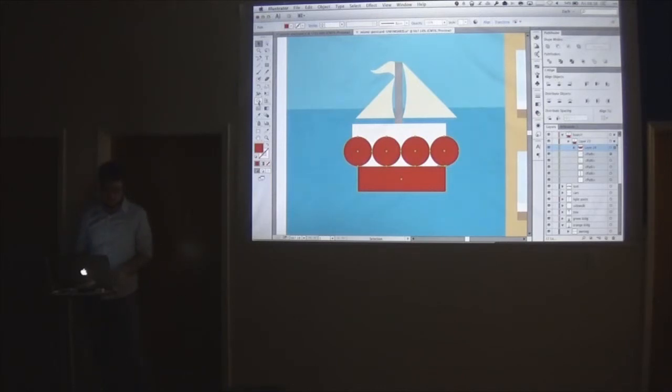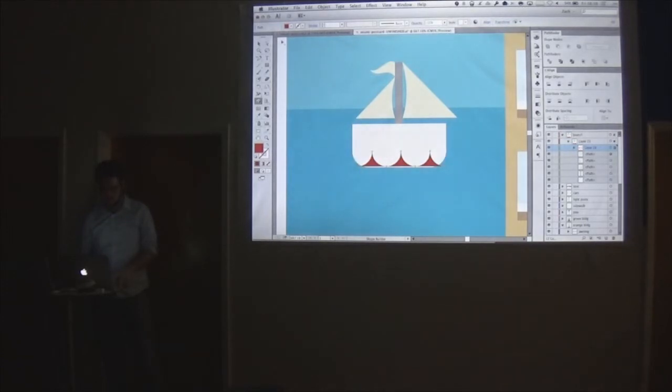If I click on this, now I can hover over any of these shapes, and it's going to give me this dotted pattern saying, hey, you can make a shape out of this guy. But I can also do it in the negative space too. If I click here, it's going to fill this in. If I hold down, I think Alt, it'll turn it into a minus, and I can then delete these shapes that I used to create it. And finally, I can use the eyedropper tool to copy that color. And so now we have our waves.